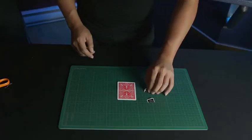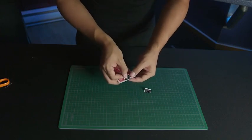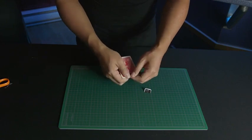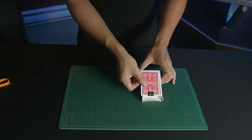Now the next thing you need to bring in are your two stickers. Now what you're going to do is you're going to apply one of the stickers just along the top edge in this following manner, right over here. Make sure it's nice and flush. And that's basically simulating the back of the card box, because you're going to be putting that on top later.